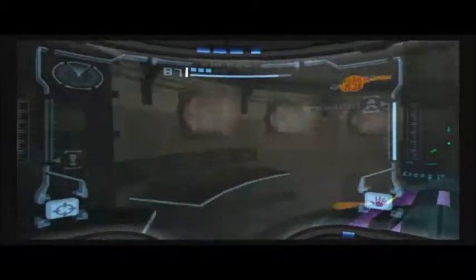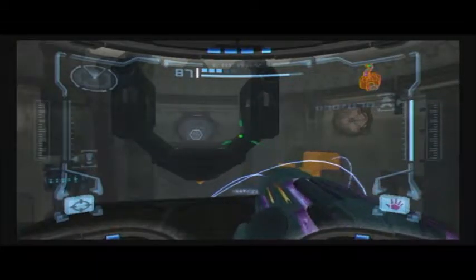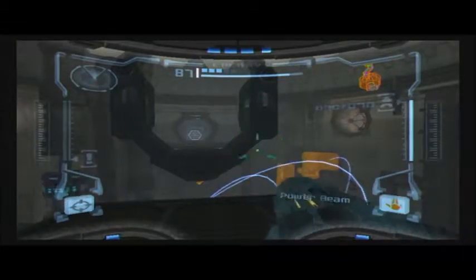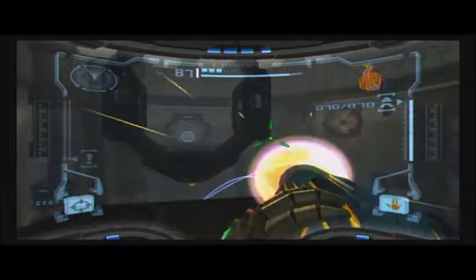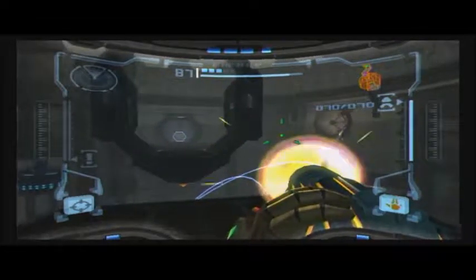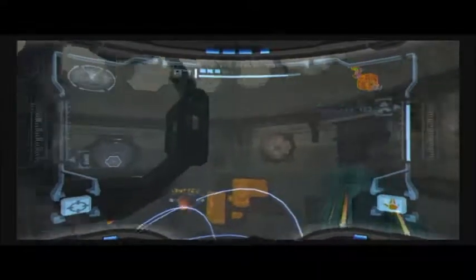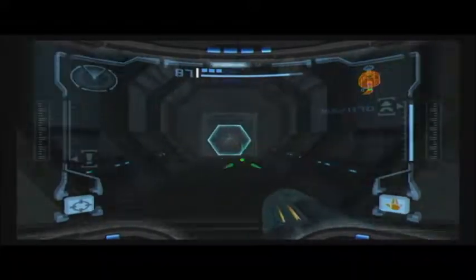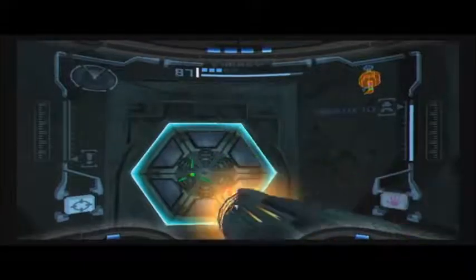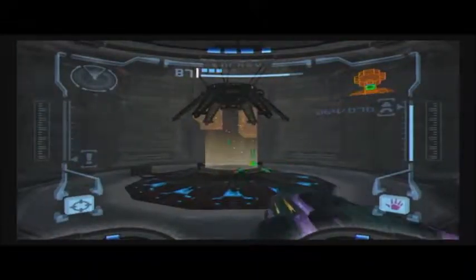Basically, beam combos are combinations of your beam weapons along with missiles. So you get a total of 4 of them, 1 for every beam. Basically, you hold down and charge your beam, and then you press the missile button, and then you fire a super missile, which costs 5 missiles, but super missiles are not only necessary, they are extremely useful. They do a ton of damage to enemies.